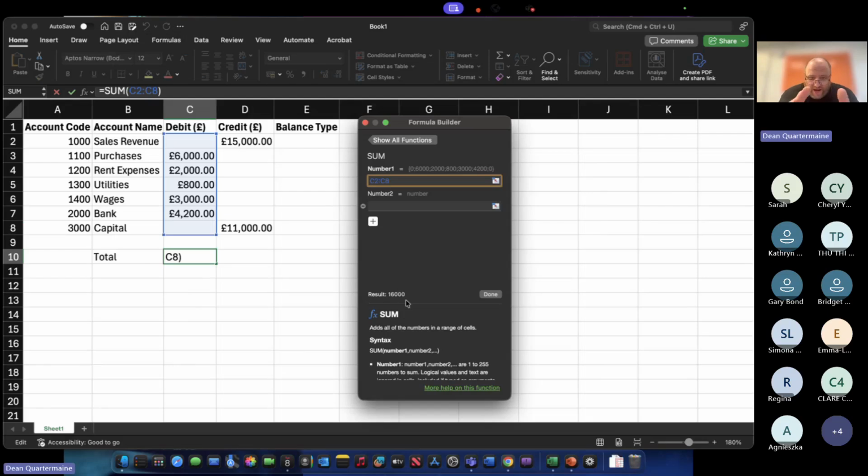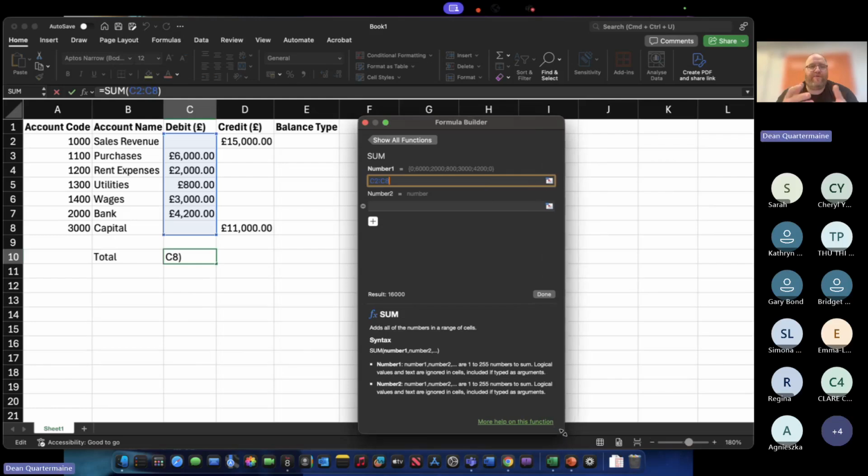So you can always check what it's doing. Now, the great thing with this formula builder is this bit at the bottom here. So you're in your maths exam, and you're doing your Excel spreadsheet, and you haven't got a clue. You've forgotten. Your brain's gone dead. You know you need to add some numbers up, so you're pretty sure it's a sum, but you can't remember how to do it. What you can do is press the little insert function button, which does work in the maths exam, and it'll bring this up.